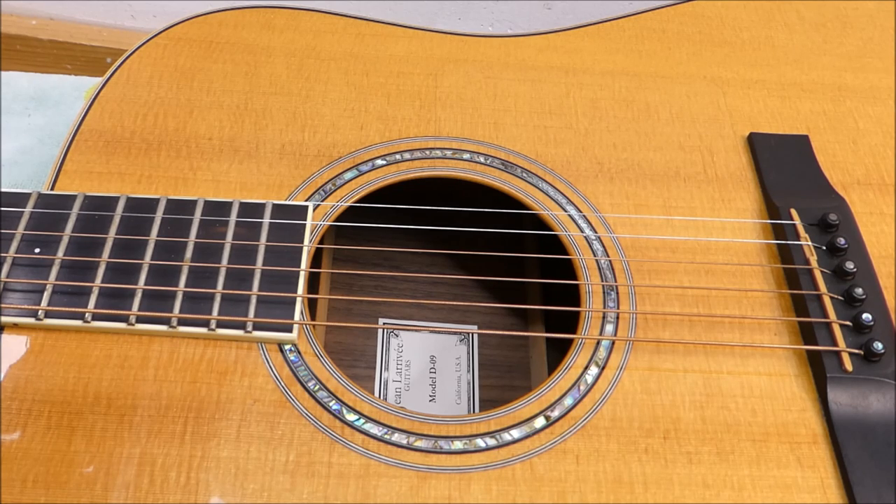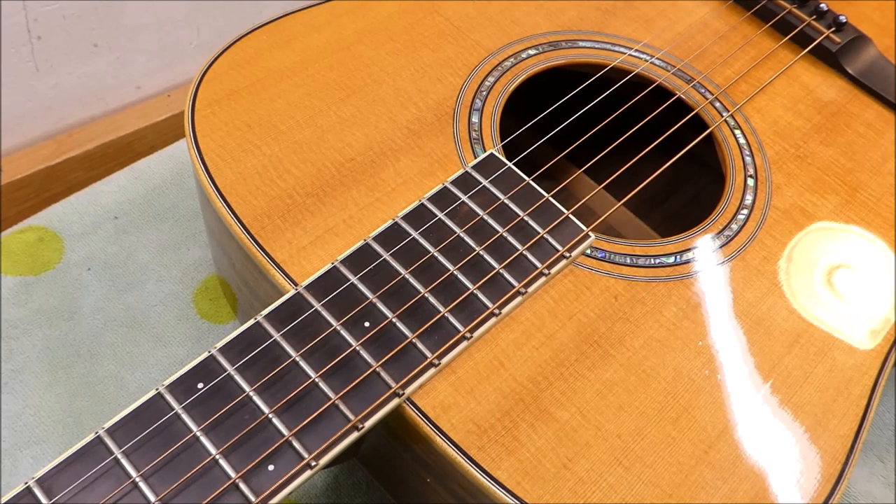It has all the appearances of a 20-year-old guitar. In his initial email, the owner said the action was getting a bit high, and he wondered if it was a candidate for the Kung Fu neck reset, and I told him no. That procedure is really only for use on inexpensive instruments as a last resort for making them playable when it would otherwise be economically unfeasible. That's why we get away with it on those kitschy catalog guitars from the 50s — stuff worth less than $400 to $500 that's never going to increase in value, but which make really interesting players-grade instruments.